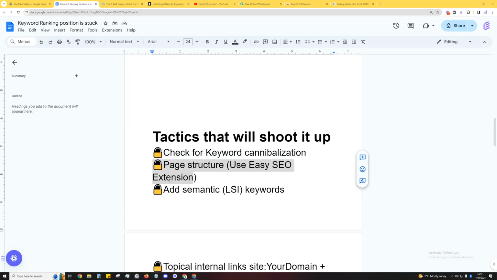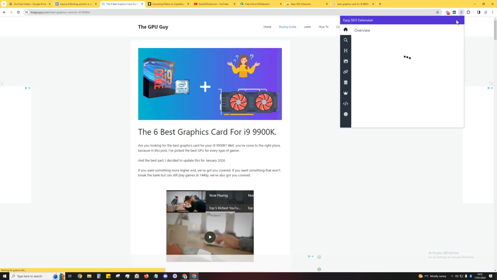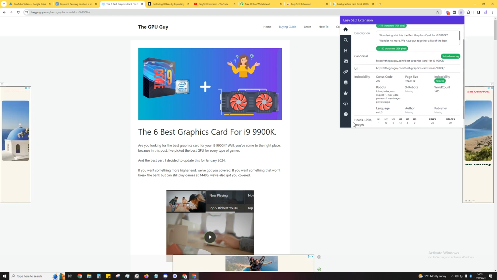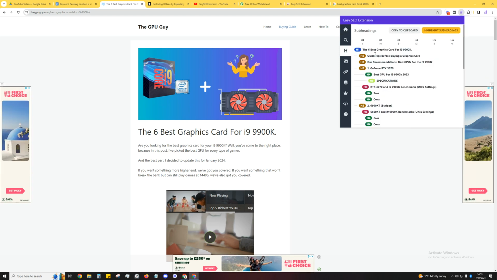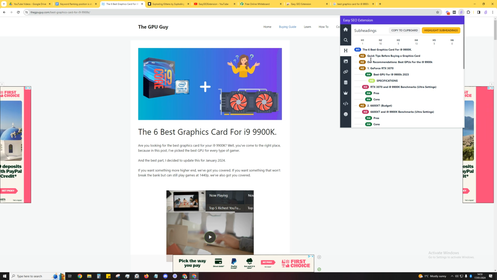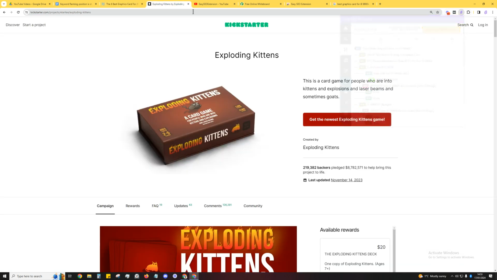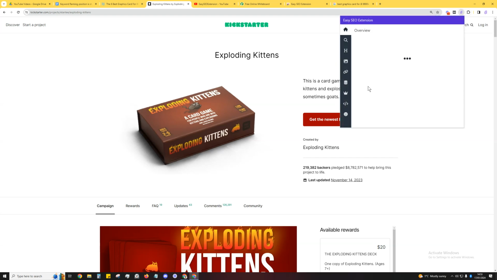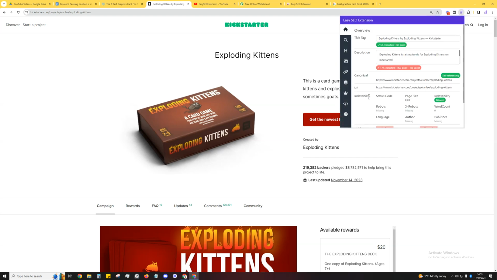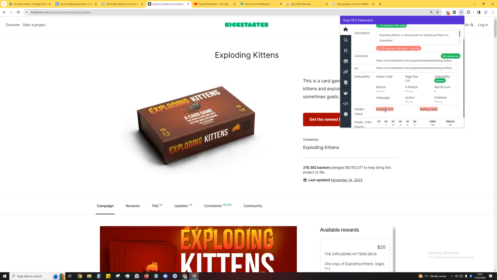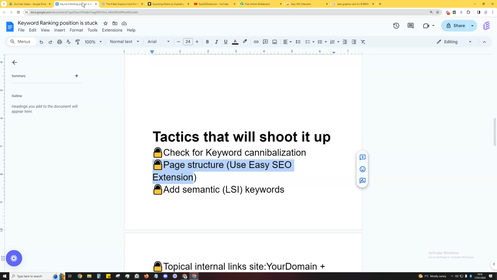Next thing is check out the page structure. Is it layered properly? With this one, yes it is, because there are no problems coming up here. As you can see, the H1's at the top. Sometimes it'll show H2s and H3s above the H1. That's an illogical heading structure. So here's an example. This page right here is missing an H1. It's got multiple H1s. So it'll tell you if it's got multiple H1s, a missing H1, or an illogical heading structure. So you can see this one checks out.